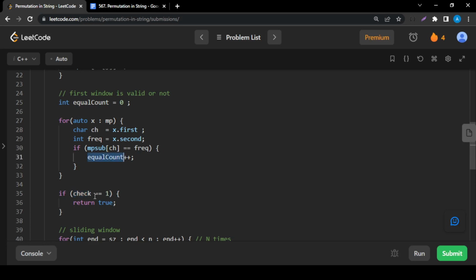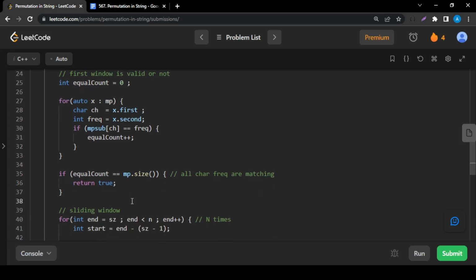And here if this equal count becomes equal to the map dot size, then we'll say map dot size is the total number of characters which we have to check. Okay, and this equal count is how many characters the frequencies are matching. So if it is equal, then we'll say that yes, all character frequencies are matching, so we are done basically.